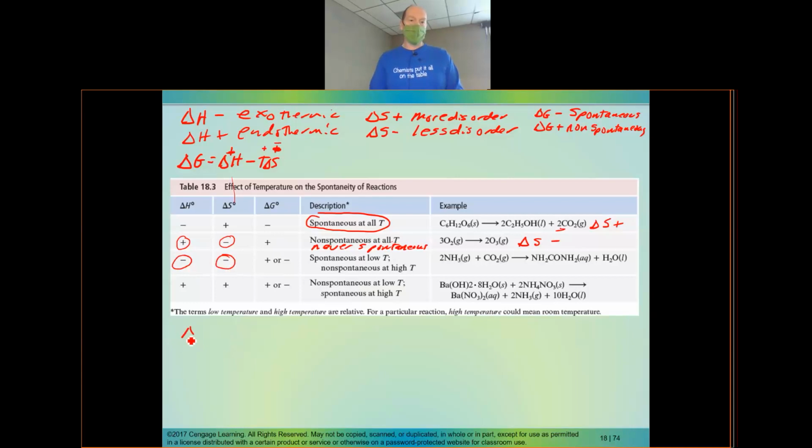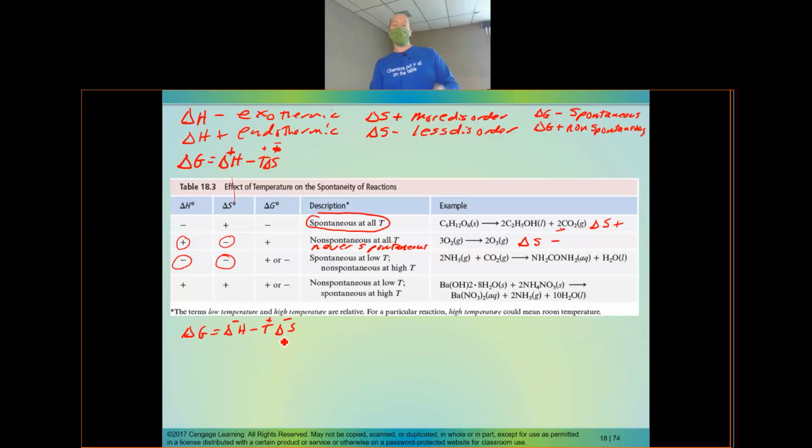All right, so you have your delta G is equal to delta H minus T delta S. So the delta H is negative, the delta S is negative. Again, temperature is always positive. So you have a negative number minus the product of a positive and negative number, so minus a negative number, and so you have a minus plus a number.